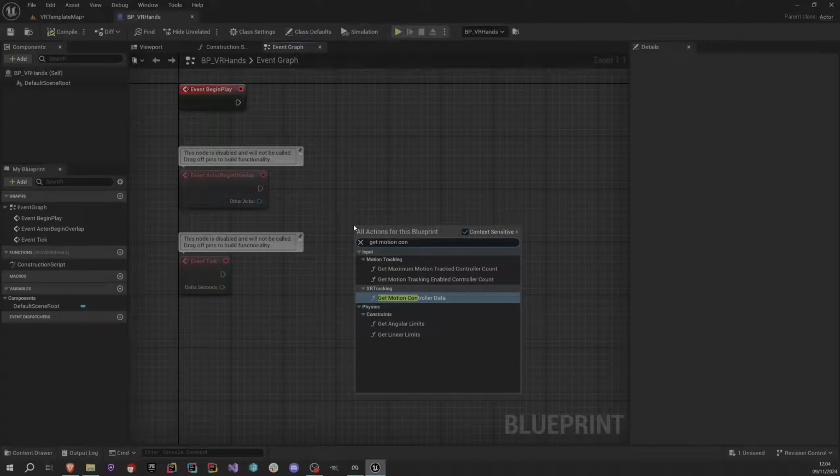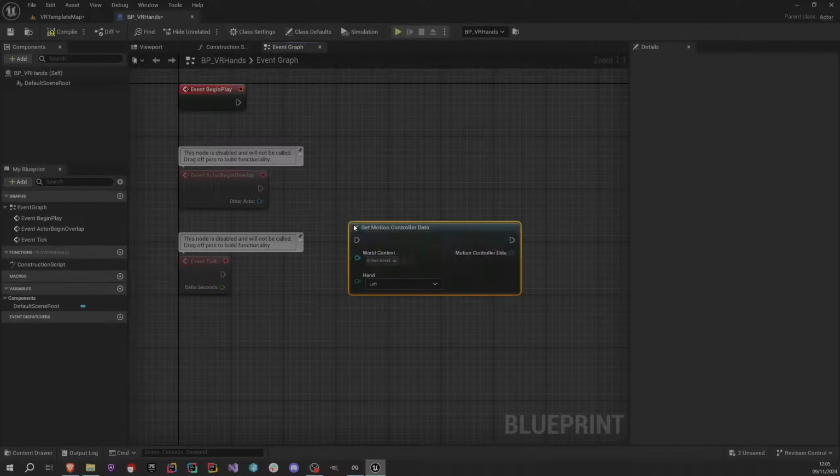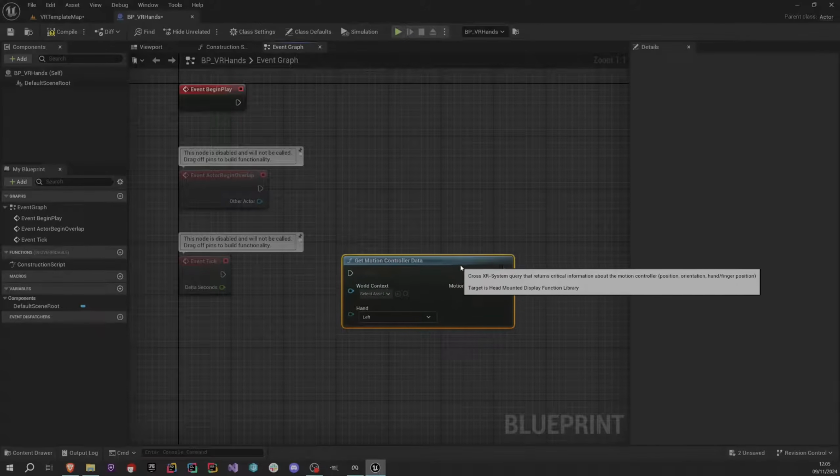But anyway, we are going to use the get motion controller data in the older engine version. By the way, this is going to work on 5.5 as well. But as I said, they are deprecating this, and probably in future Unreal Engine versions, this is not going to work. But for the time being, we use the get motion controller data.